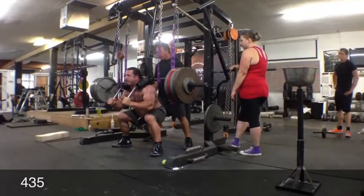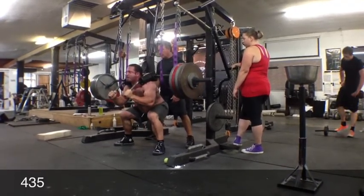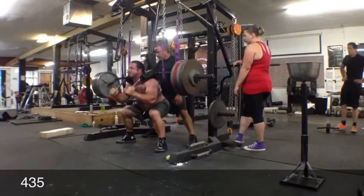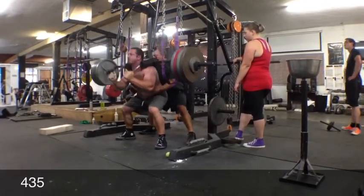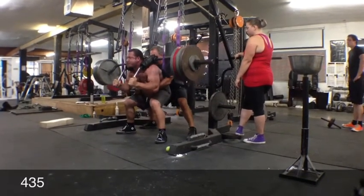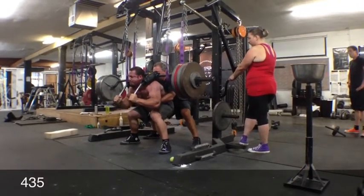I've got some goals around how much I can do here. I should be going a little bit deeper on these — I do need to correct that, but that's where we're at right now. Finished up this set pretty solid. After this, I moved on to one leg leg press, doing them wide, really hitting the adductor. And that pretty much wrapped up my squat day — it's about all I had the energy for.